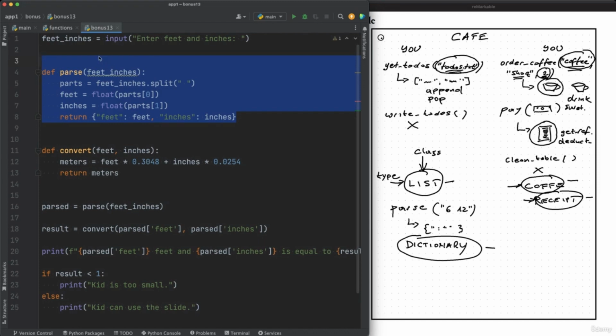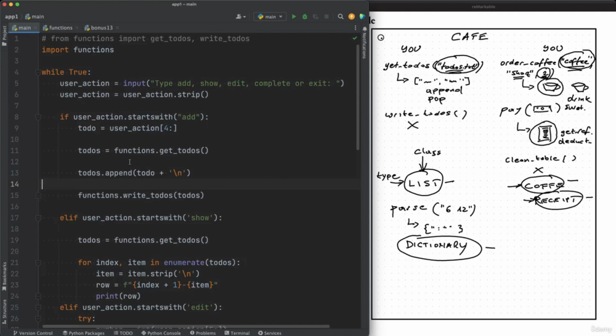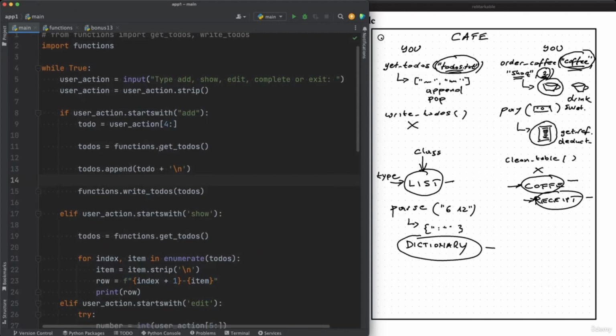So the function, for example, if we see in main.py, this getToDos function, when we call it, gives us the list, and then we store the list in this toDos variable. Now variables in the real world could be just the plate where you place that object instance.